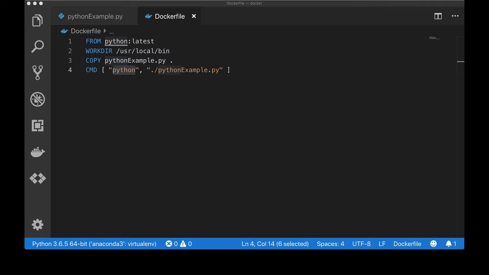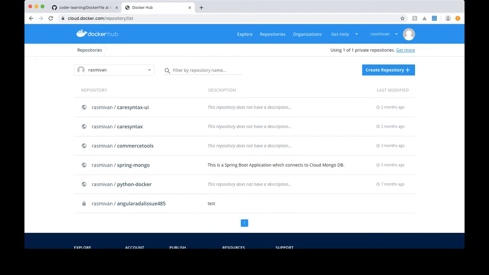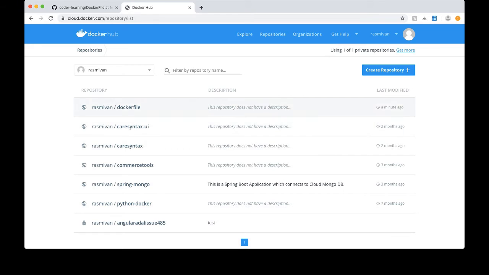So I will quickly show my Docker page. I have not refreshed my page, so I've logged into hub.docker.com already. Once I refresh, you'll be able to see. I've just signed out, so I'm logging in again. So I'm back to my repository.